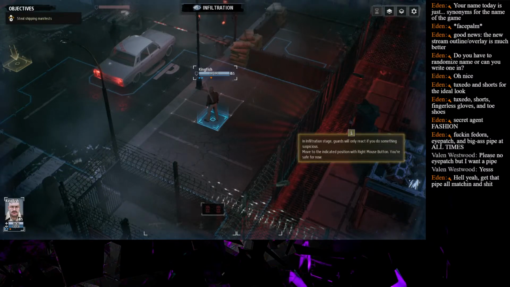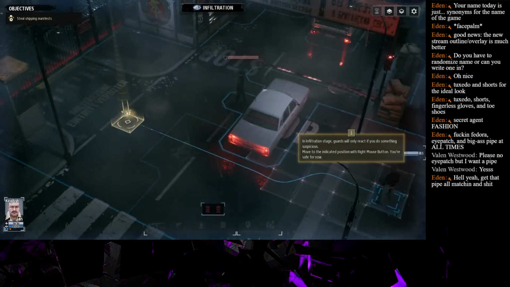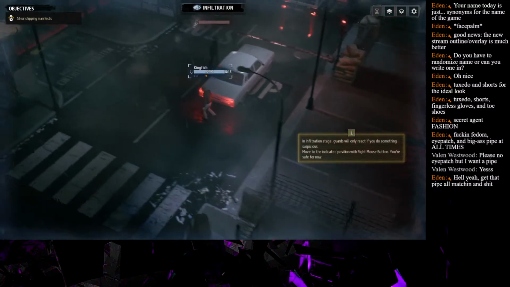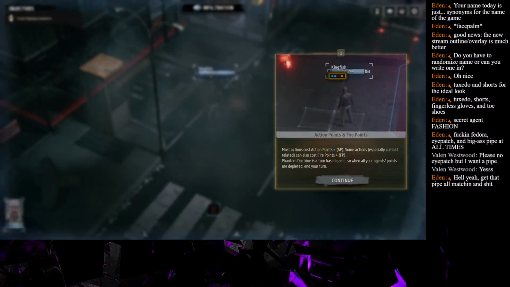In the infiltration stage, guards will only react if you do something suspicious. Move to the indicated position with the right mouse button. Safe for now. As you can see, we can walk right by this guard without any worries because they have no reason to suspect that something is wrong.